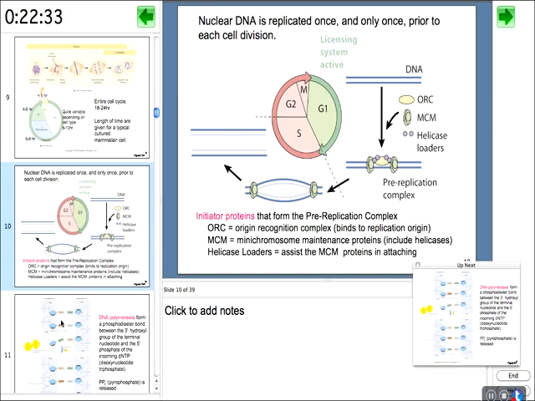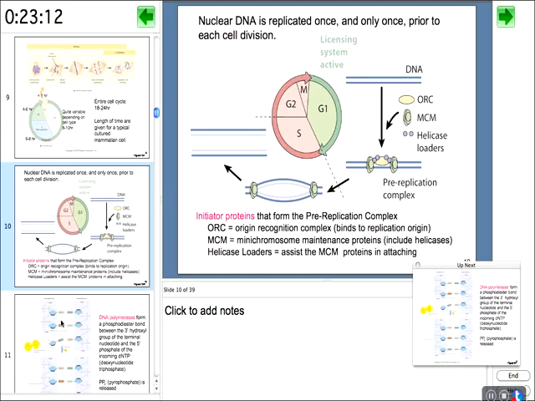Mutation's a possibility. What else? Those daughter cells, what's going to happen? They won't have the right number of chromosomes. You can wind up with all sorts of genetic problems. If you don't replicate just once to have double the amount of DNA in a normal cell before that cell division happens, you're going to wind up with the wrong number of chromosomes in the daughter cell. So this is a really important process for the cell to control. That DNA replication will happen once and only once with each cell cycle.